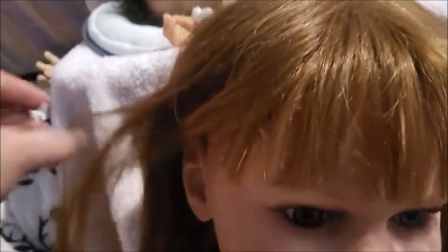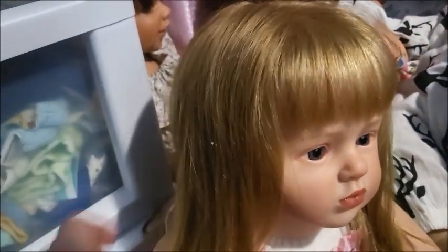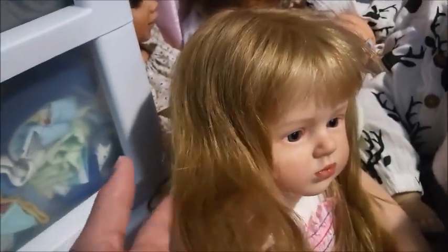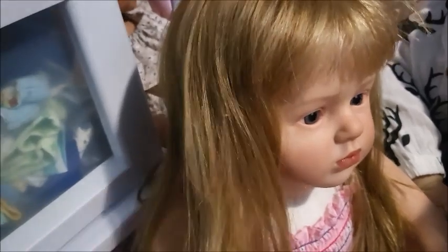And Lucy does a wonderful job with rooting. Xena is also made by Lucy, and Xena's hair is also rooted. Rebecca's hair is so soft, I can't believe it, and her hair is also rooted. I never touched her hair. I never added anything, not even water, or maybe water over the years, but I haven't added anything.